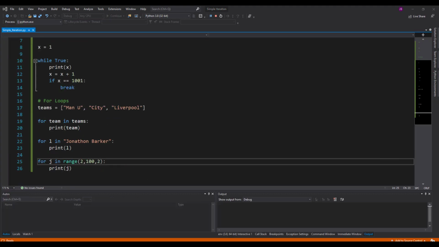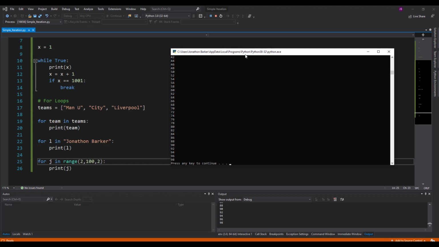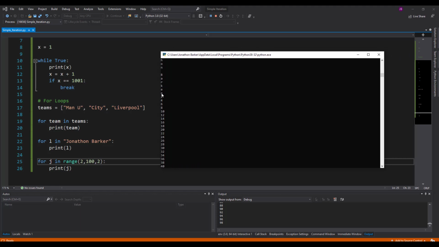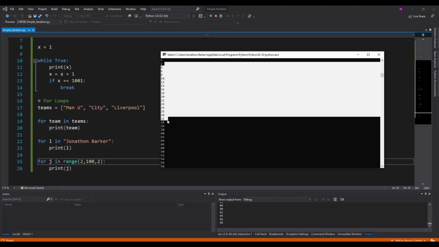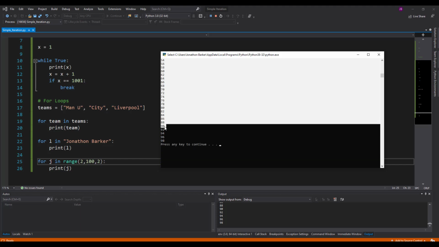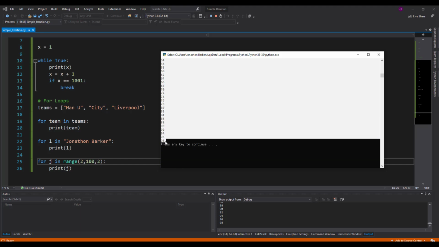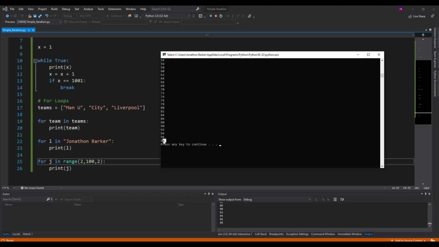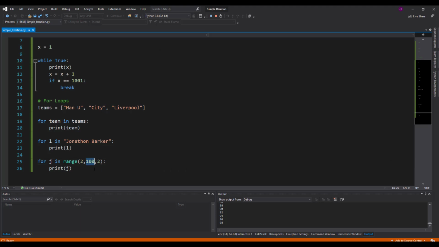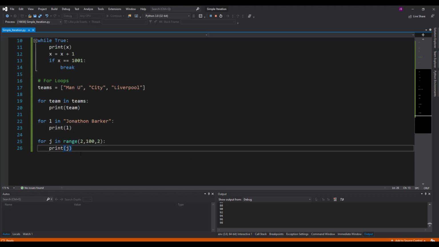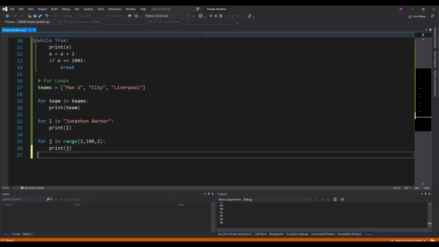So basically what this is going to do, it's going to start at 2, and it's going to go from 2 all the way up to 100 or 98, because that's the last one. So 2, 4, 6, 8, all the way down, all the way to 98. Now, why has it stopped at 98? Because if I add 2 to that, it's 100. And remember, it's up to, but not including the stop number. So there we go. For loops and while loops, very simple video in Python.